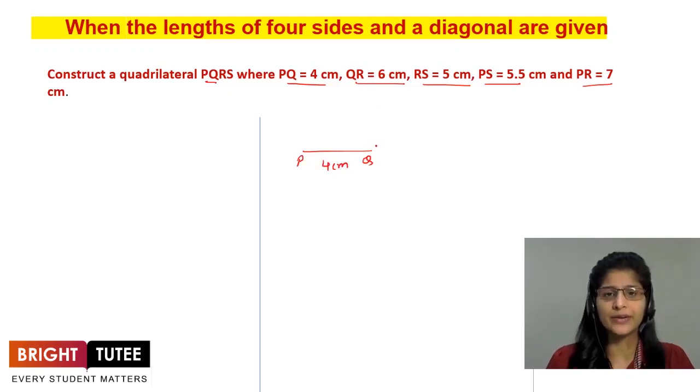After this you have QR. So from point Q you will draw an arc of 6 cm using the compass as I told. So from point Q, keep the pointer end at point Q and open the compass to 6 cm and make one arc. Also, whenever a diagonal is given, we can try just by drawing the diagonal. Okay, so let us try with this method first. So at point Q you make an arc of 6 cm. Then with RS, okay, and from PS. So just to see, with Q it is R, with P also we have R, it is 7. So from point P you will make an arc of 7.